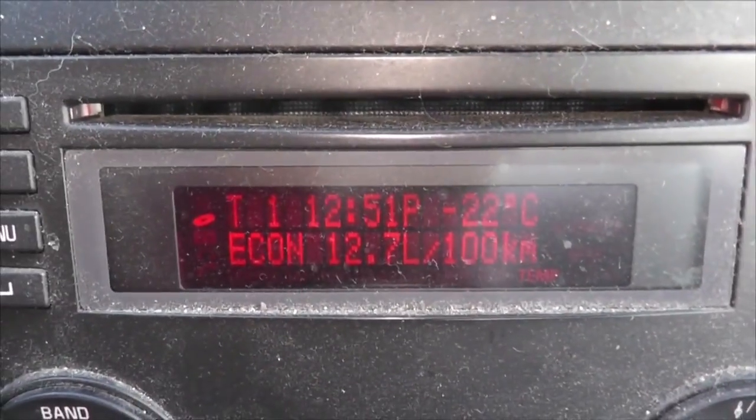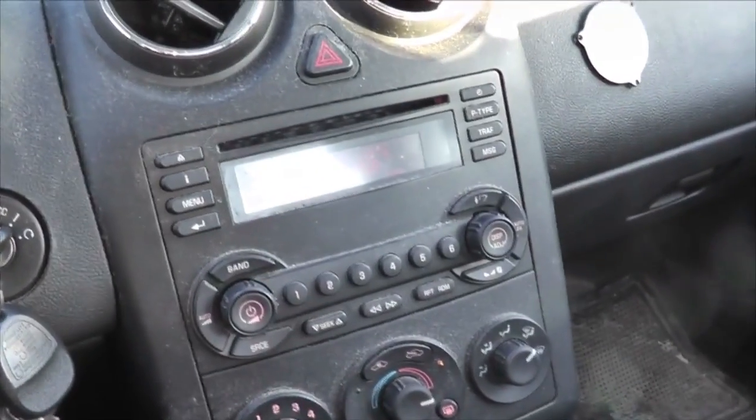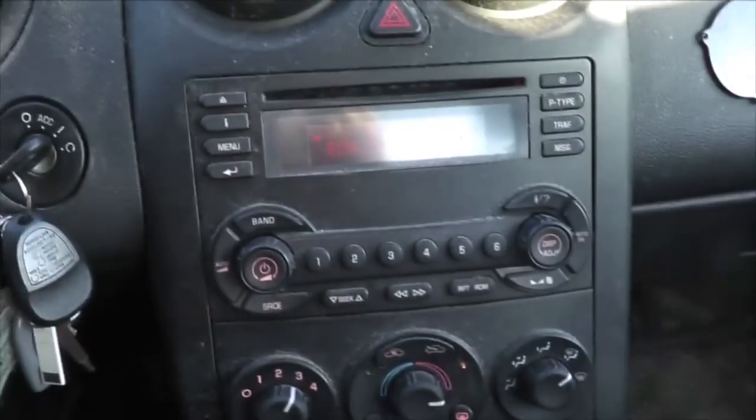Let's get out of here. So, it's not that bad out right now, you know? What? Huh. I guess my battery was really low because my clock reset itself. 12:51 p.m. Holy crap. I guess cranking her over like that was pretty brutal for her. I might have to get a new battery for this thing, people. I may have hurt my battery. What are we? 333. Perfect. Okay, let's get off to work.